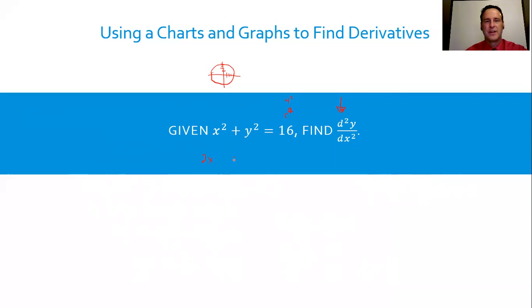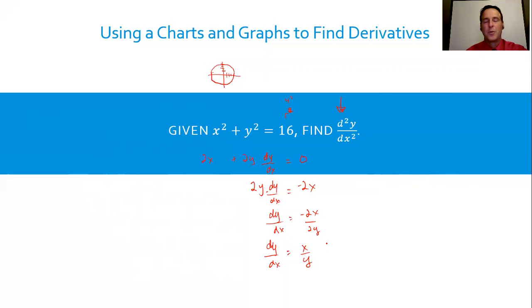This is 2x plus 2y dy dx equals 0. All right, now here's what I'm going to do further. I'm going to solve for dy dx just because it'll clean up kind of nicely. Let's move the 2x to the other side. And then to get the dy dx by itself, let's divide by the 2y. All right, and we finish with dy dx is equal to x over y.